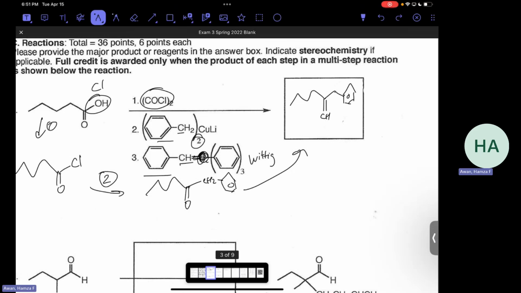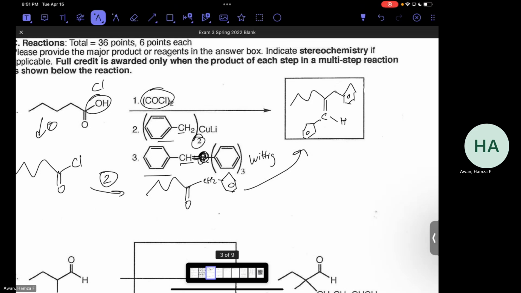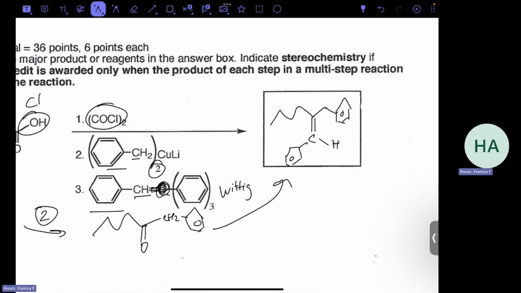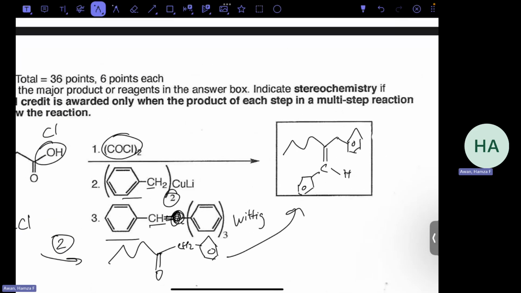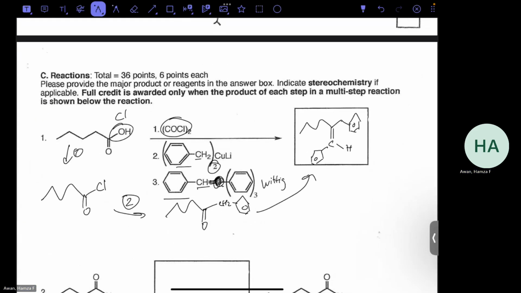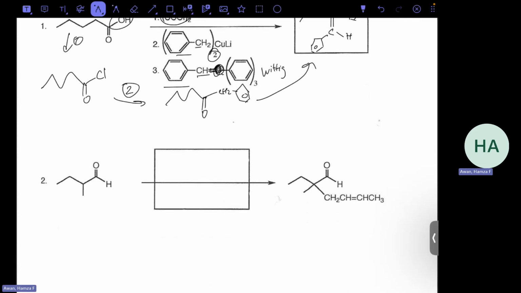Actually, because it's a double bond, we do need to show a little bit of stereochemistry because in the Wittig reaction, the big groups are trans to each other. So in this case, we'll put H right here. They're pretty strict about that, so don't put this benzene on the same side as the other benzene, right? Any questions on this first reaction? Sounds good. All right. So next one.